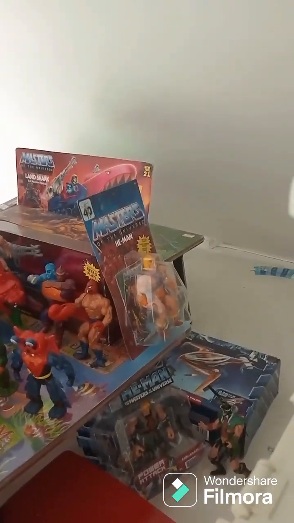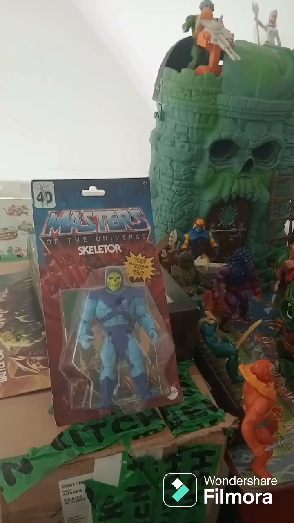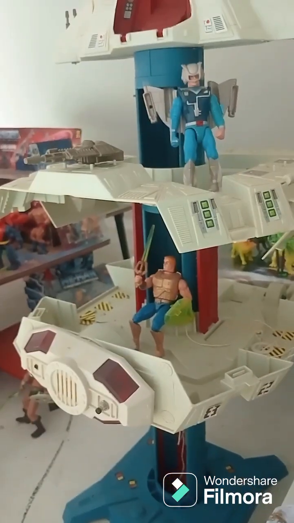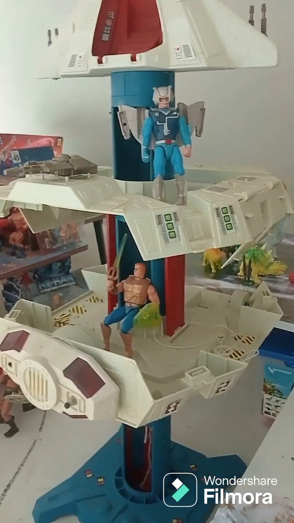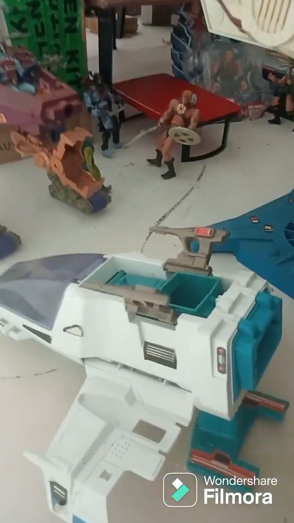The Castle Grayskull and Battle Cat and the Land Shark and 40th anniversary re-release of vintage style Skeletor and He-Man re-releases, of course. New Adventures of He-Man. I like the sci-fi theme to it, despite what people say. I like his green sword and shield and his futuristic armor, and Starship Eternia in base mode, and a shuttle here. Forgot the name of the character in it.